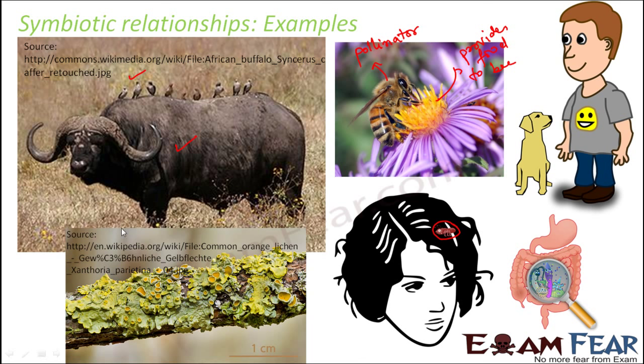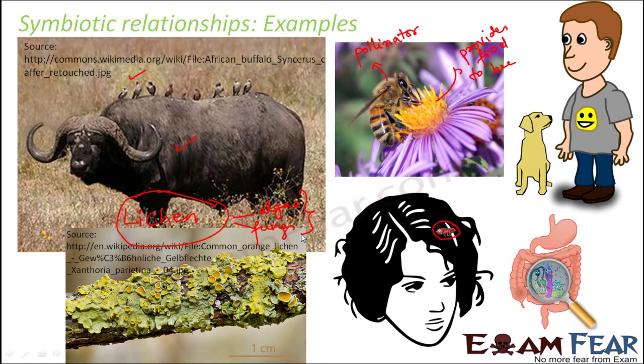Now comes the example of fungi. There is a very popular symbiotic relationship between fungi and algae, and this is called lichen. Lichen is the name given to the symbiotic relationship between algae and fungi. Algae are plant-like structures generally seen on wet surfaces — you may have seen a pond with a green grass-like layer on its surface. They are very tiny, small, spongy structures with a grass-like appearance, and they contain chlorophyll.